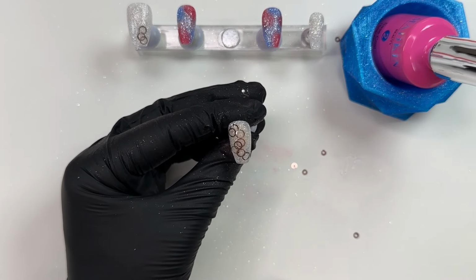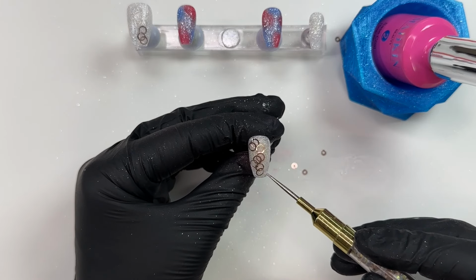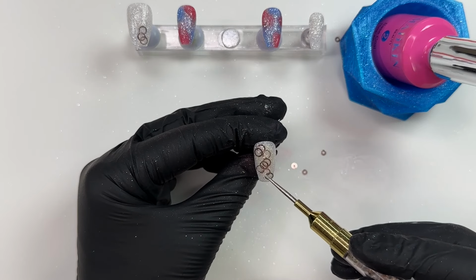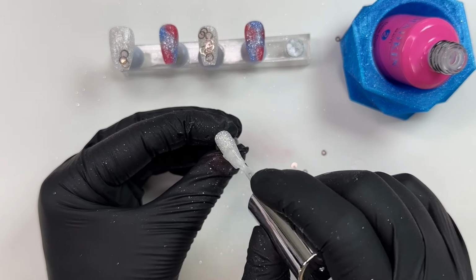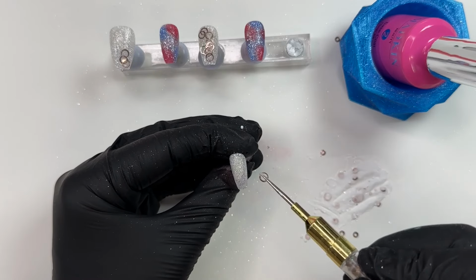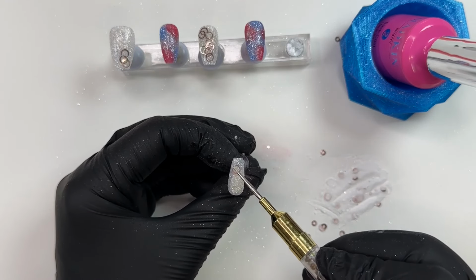All right, so same thing. We applied some dip base directly on top of those circles here just to give it a little extra barrier of protection. And now I'm just finalizing the setting of where I want these circles to be. And I just love how that overlapping look is just melting my whole heart. And I also did make sure that those glitter pieces were laying flat with that flat end of the orange wood stick. I just cut that out just to save some time.